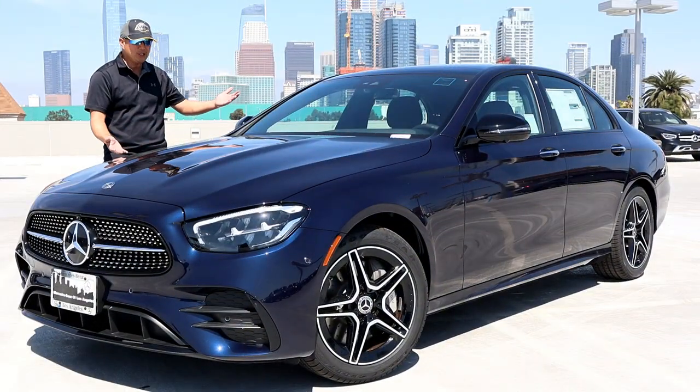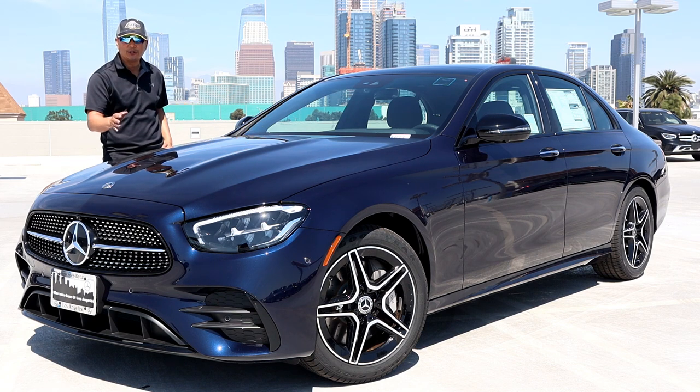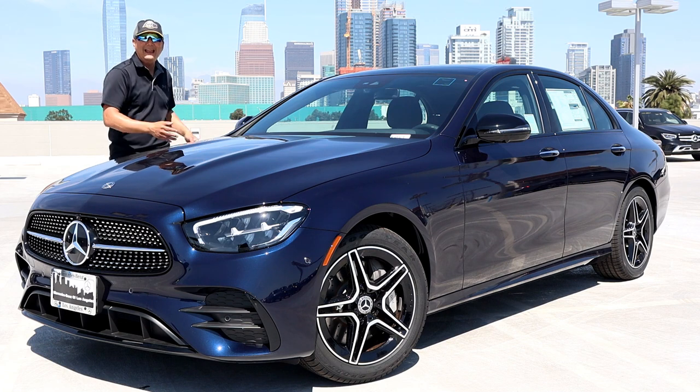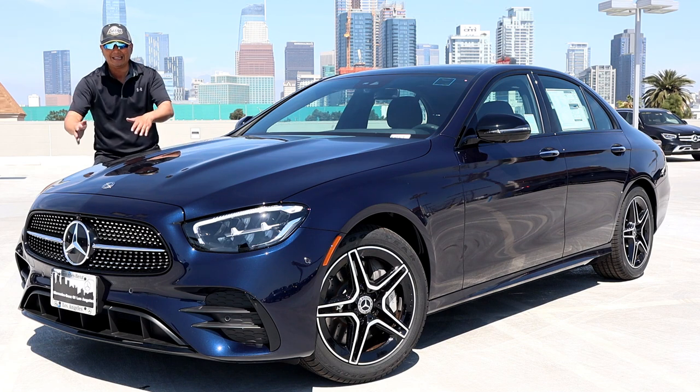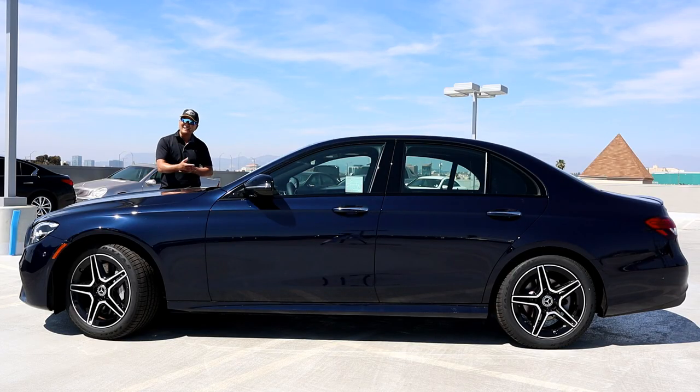This is the 2021 Mercedes-Benz E350. It's received cosmetic surgery in the front, in the back, and looks like it's gone to the gym with this slim and sleeker design. Woo! But more than that, the E-Class encapsulates the same, if not better, technology, performance, and materials. And what I mean by that is that it has the latest MBUX infotainment system. It has an all-new modern steering wheel with a bunch of fancy buttons, and Mercedes enhances their driver assistance technology.